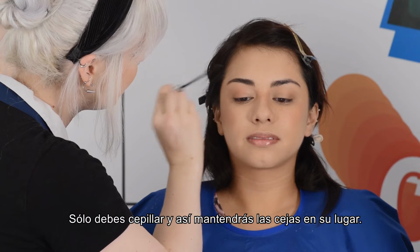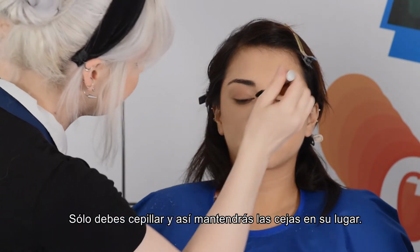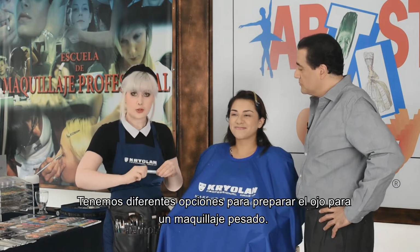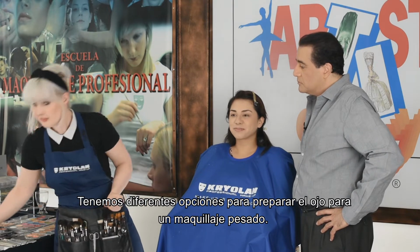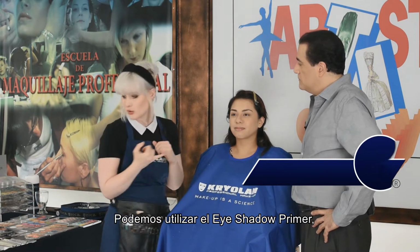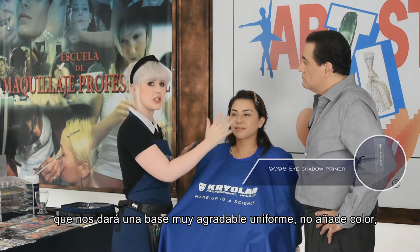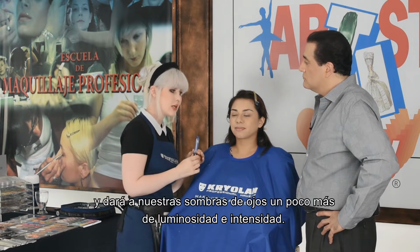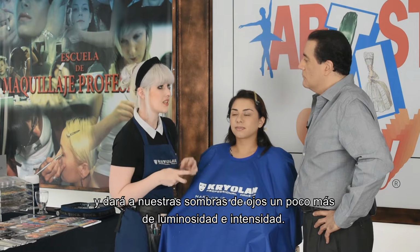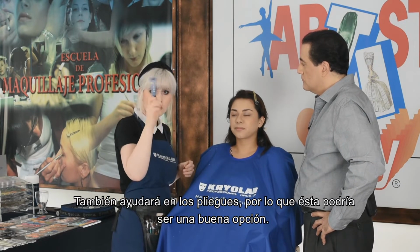Yes, we can really brush them in place and they will hold position. Like this. Great. Okay. So, we have different options to prime the eye for a heavy eye makeup look. We can use the eyeshadow primer, of course, which will just give us a very nice even base, doesn't add color, but will give our eyeshadows a little bit more luminosity and intensity, also helps with creasing. So, this could be one choice.